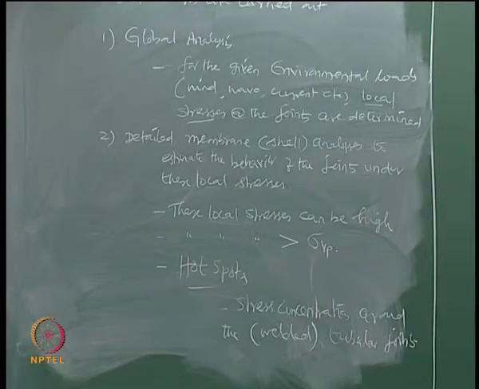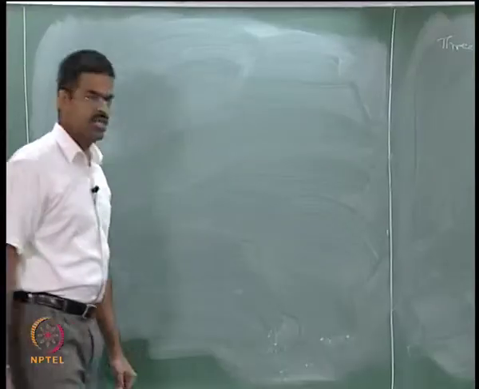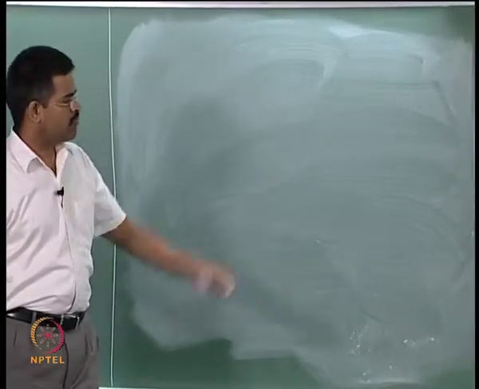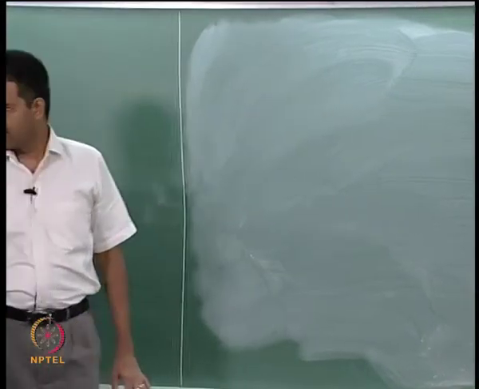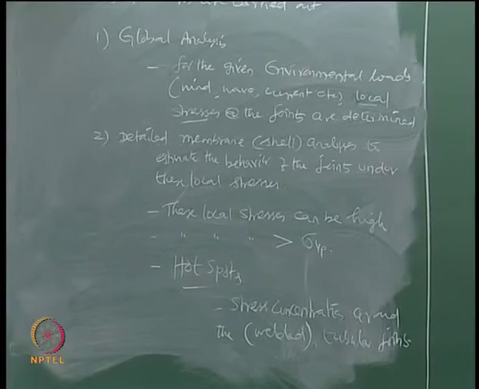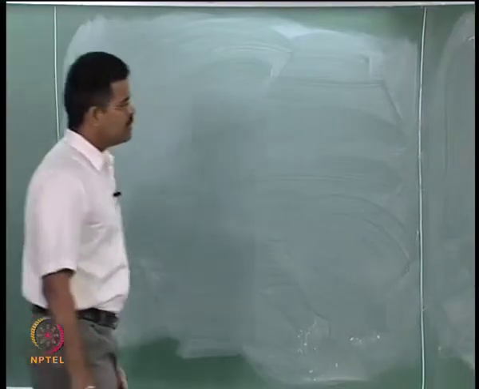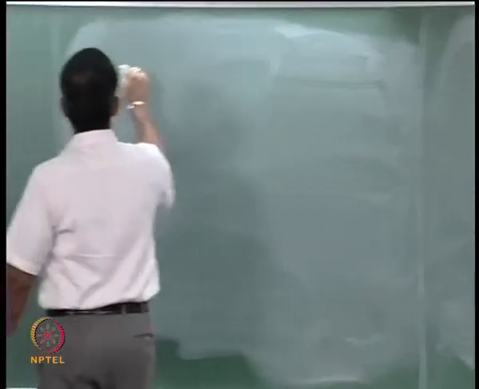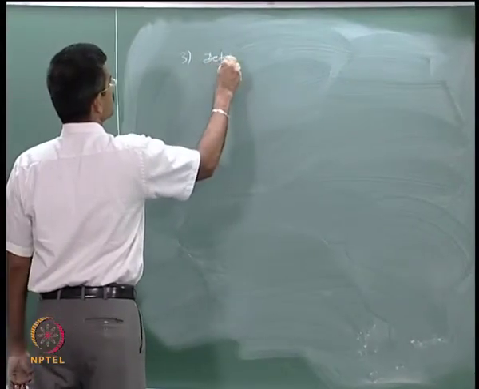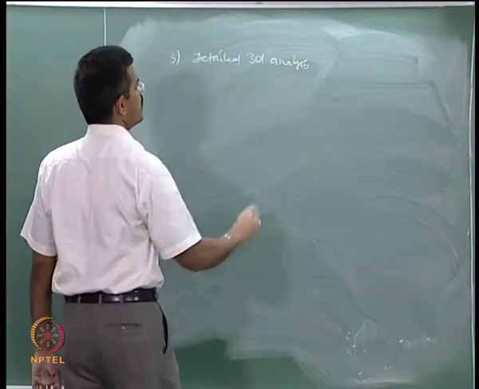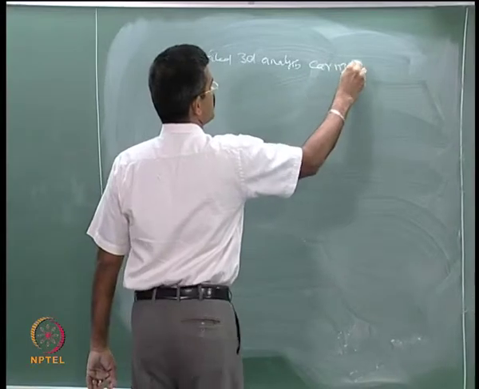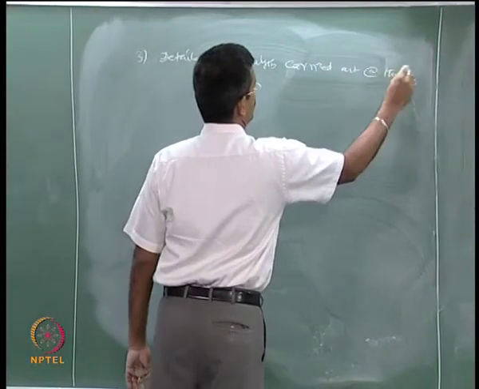Let us quickly see what are the different layouts of joints in this lecture, then move on slowly to how we analyze them using different codal provisions, using what we call SCF, that is called stress concentration factors. The third level analysis is a detailed 3D analysis carried out at these hotspots.